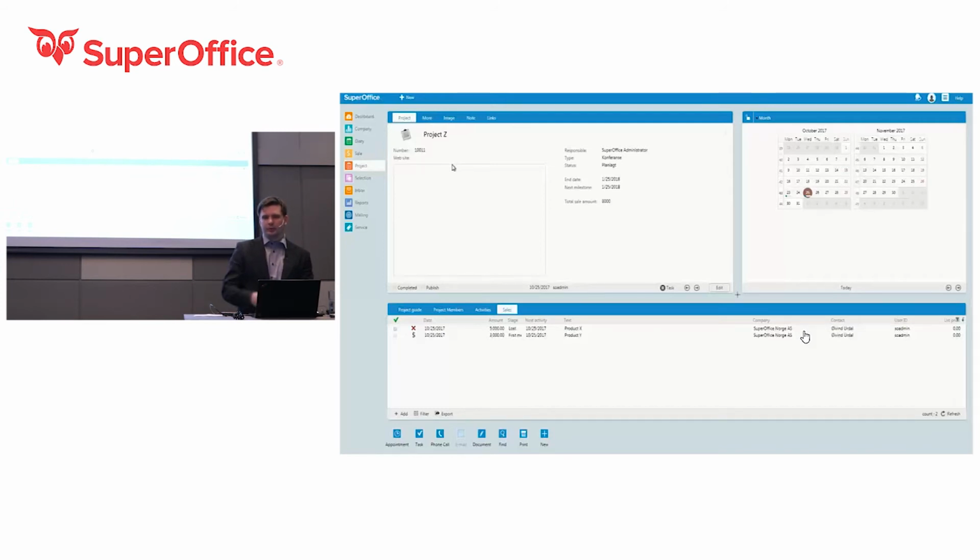So if I'm deleting a sale, you mean, or just remove it from the project? As long as I'm in the sales screen, regardless if I'm removing it from a project, I will. Okay, that is a good answer because I have to connect to the before sales.